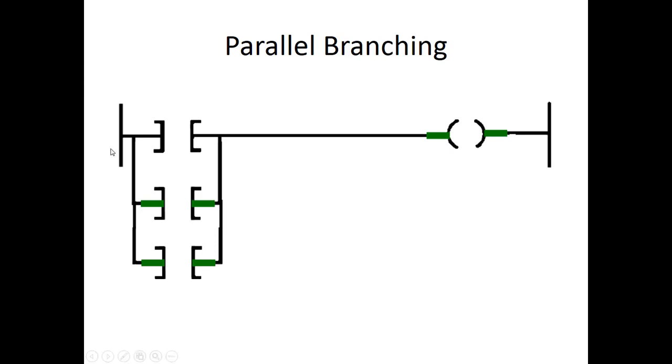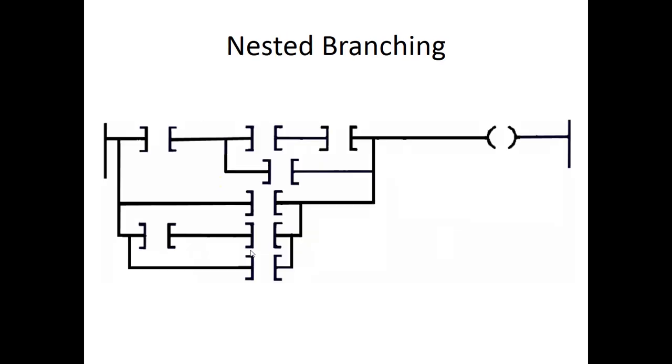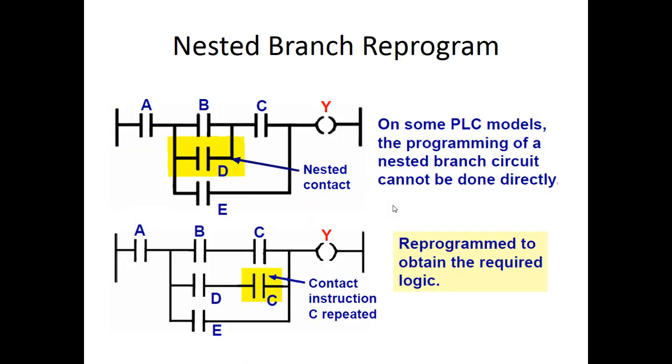Here's just a regular parallel branch where we have a 3-contact branch, and we could add a 4th one here. I think it's self-explanatory, but it's understanding the parallel branch. Here's a nested branch. In this case, we have this branch here, which is contained inside of this branch. So it's a branch within a branch. And you can get a lot of crazy things going on here. A lot of ands compacted into or branches, and you just have to work your way through the logic to be sure they make sense.